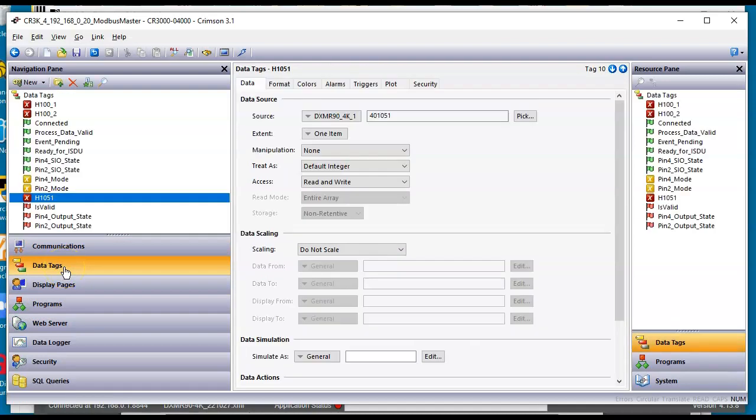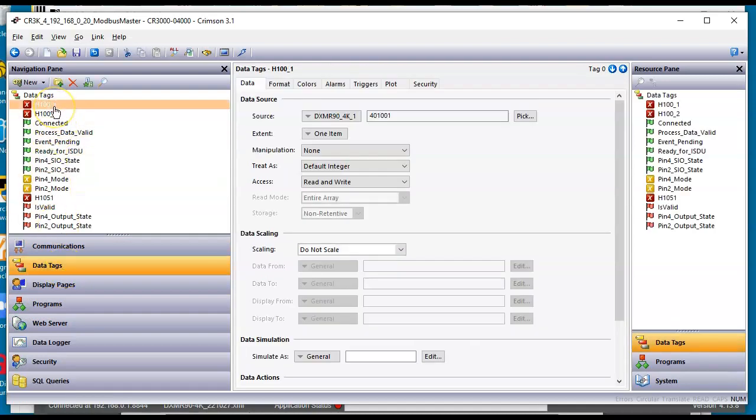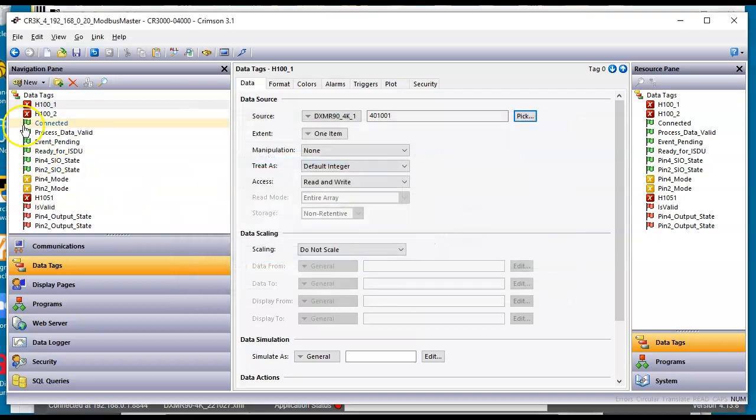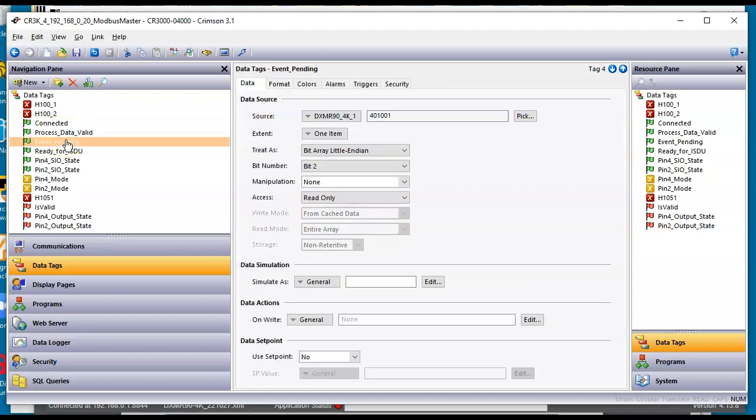Okay. If I go over here to data tags, here is that register we're looking at, 40101, which if I hit the pick button, I have a 101 here. It's the holding registers, word is word. And then I also went to the next one, 40102, in here as well. And then I went a little step further. Because those are full 16-bit words, I actually dissected the message to look at the individual bits in here. And where did I get those bits?